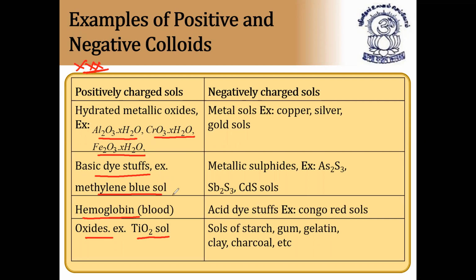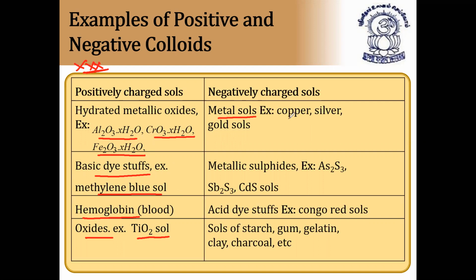So these are the examples of positively charged salts. All these examples are important because they're asked in the examination. Basic dyestuff is an example of a positively charged salt. The charge on hemoglobin is positive. The charge on titanium dioxide is positive. Like that, we have negatively charged salts.